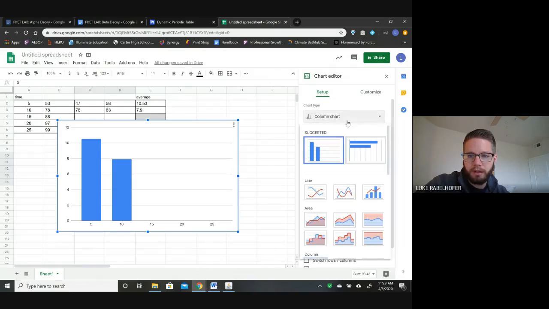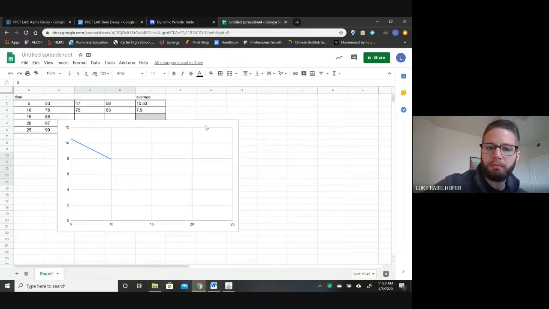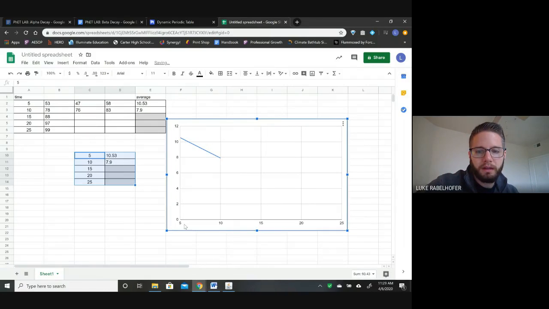And if it does a column chart, we want to make it a line chart. So there's my line chart. Yours will look different. It should have all the numbers in there, so that way it's a little bit clear. So you can see here that on our x-axis, we have the time, the years. So after 5 years, 10, 15, 20, 25. And then on our y-axis, it's the rate. So you can see clearly the rate is going down. There will be some sort of sweep in it, hopefully, as you have your data.